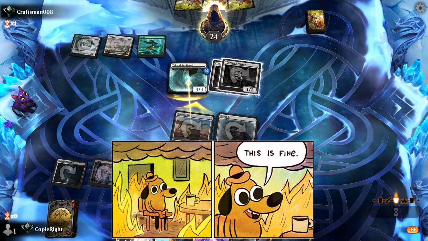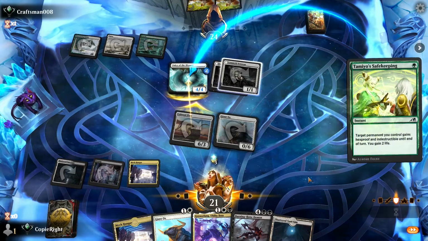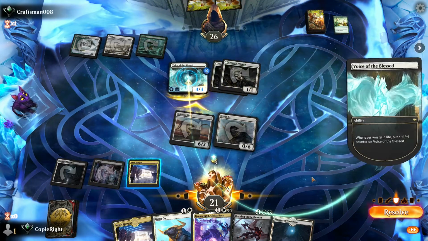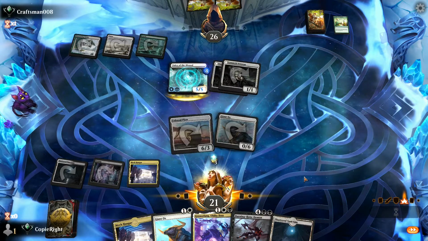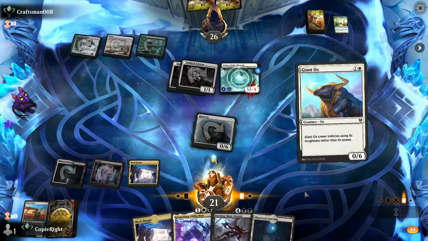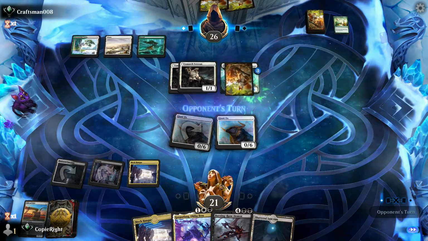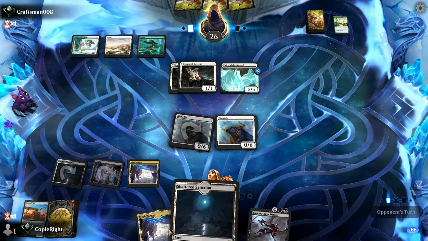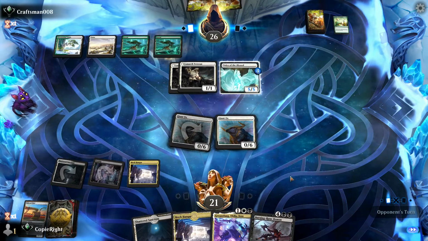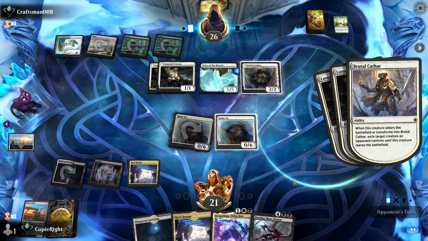Oh, this is a little surprising. Oh, time your safekeeping. Okay, this explains it at least a little bit. Now let's play another Giant Ox and pass the turn. Why do you keep the hangar open? What is with this game? What is this auto tapper? Oh, brutal Cathar. Take.